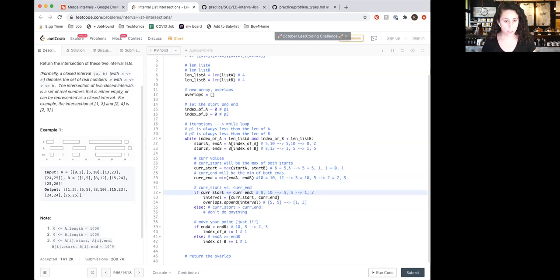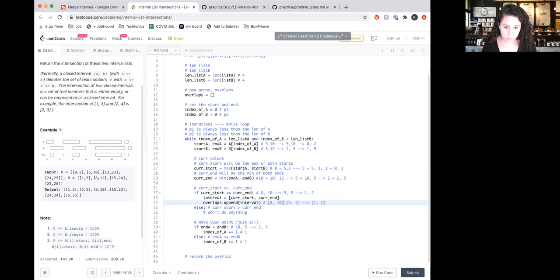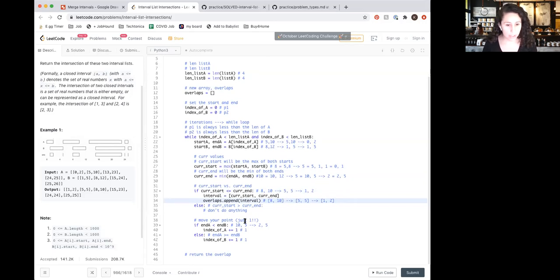Cool, now we are going to compare 8, 10. So does this pass? Is our current start less than or equal to our current end? It is. Wow, we have a really fun one that we're just looping through a lot. So we're going to add this to our interval. I think we've got a pretty good list going there so far. And now we are going to look at our pointers. So end A is 10, end B is 12. Is end A less than end B? Yes. So we are now going to move that over, and it's now going to be on the second index. And then we go to the top and we loop again. So let's go do that.